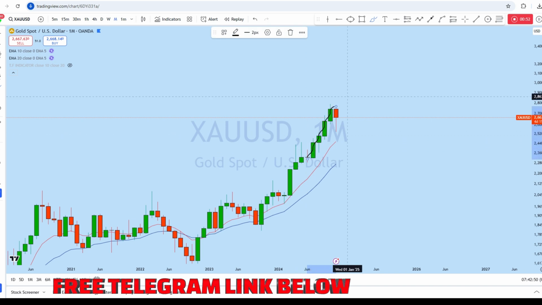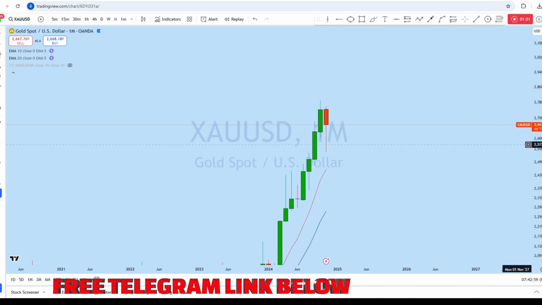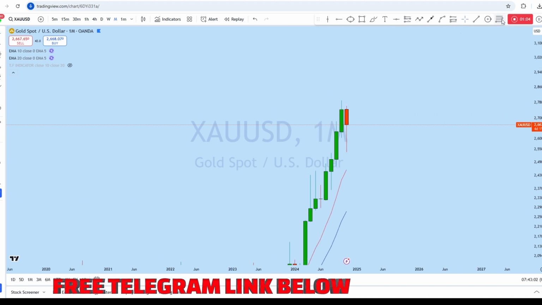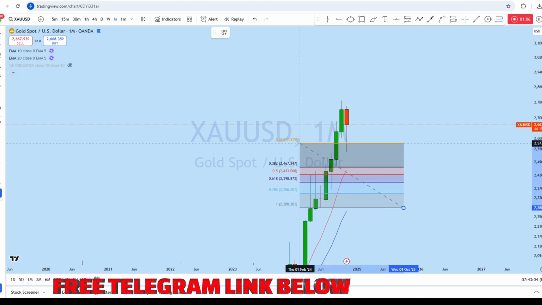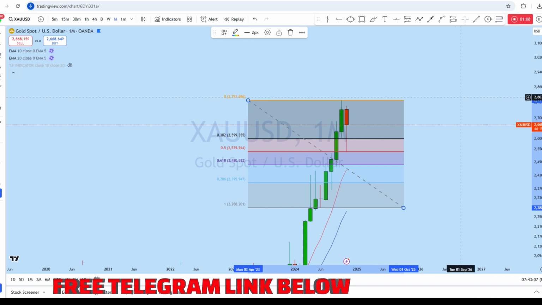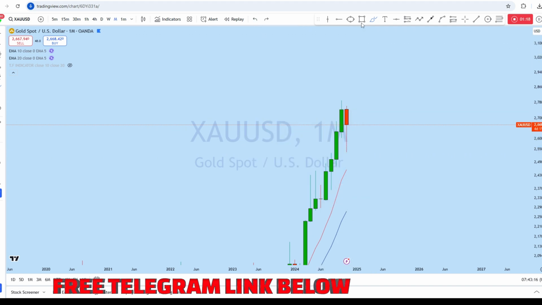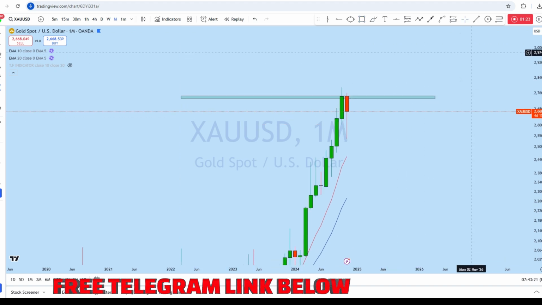With this narrow pullback, as it is in a strong bullish trend, we have seen another monthly impulse. In the second impulse, this is the current monthly candle. There was a drop here, and at the end of the month again we have seen that bounce. Now first of all, let's look at the Fibonacci perspective for the second wave on XAUUSD. We can see that exactly from the 50% Fibonacci level the market managed to break out, and with that breakout we have seen the price almost reach that monthly resistance, and then we have seen a sudden breakdown early today on the lower time frame.